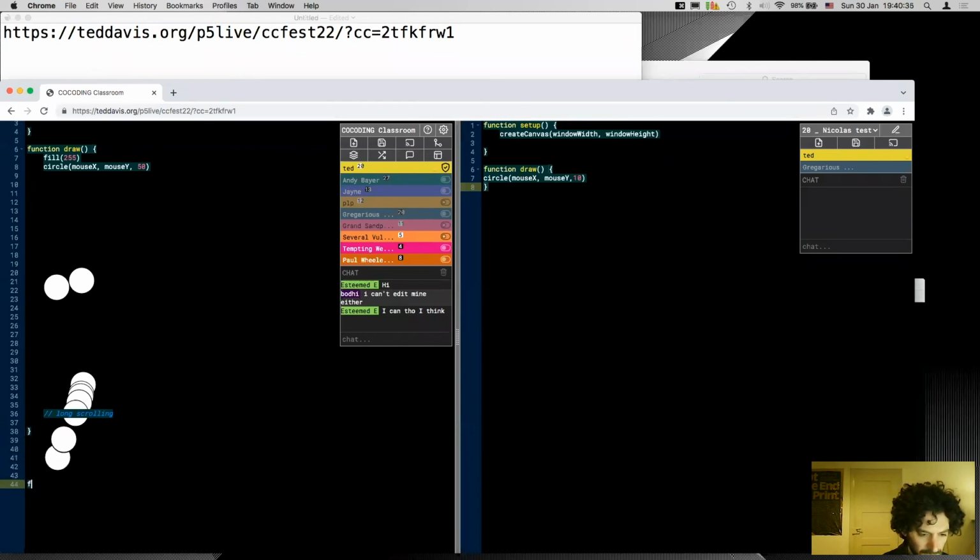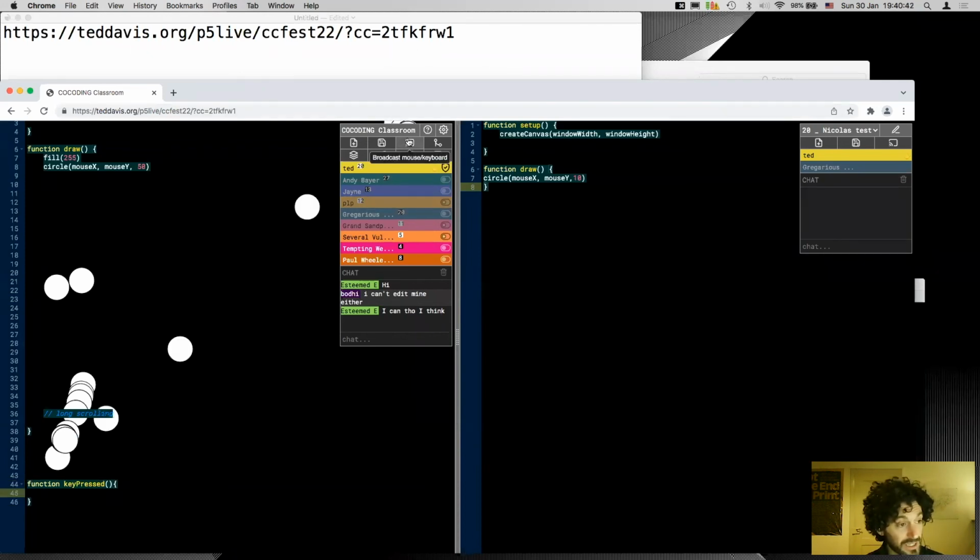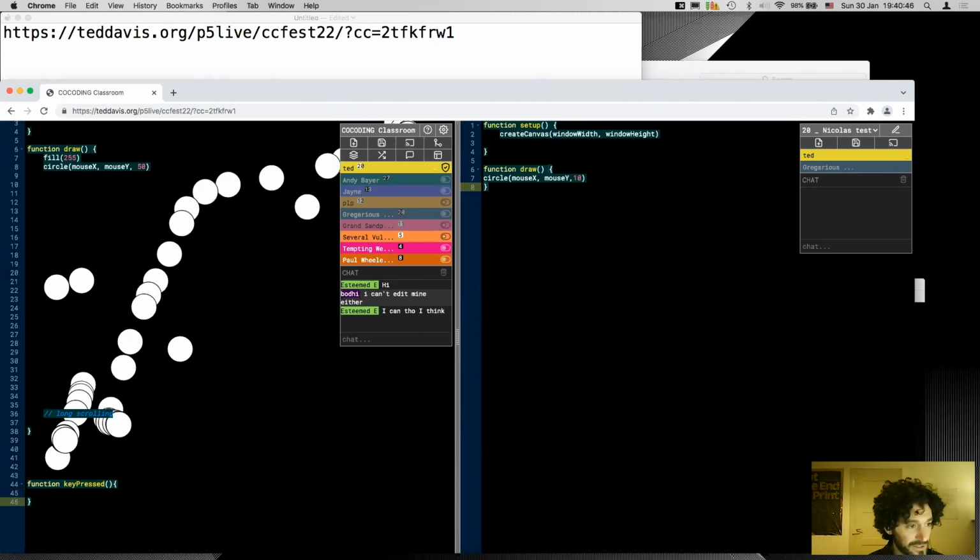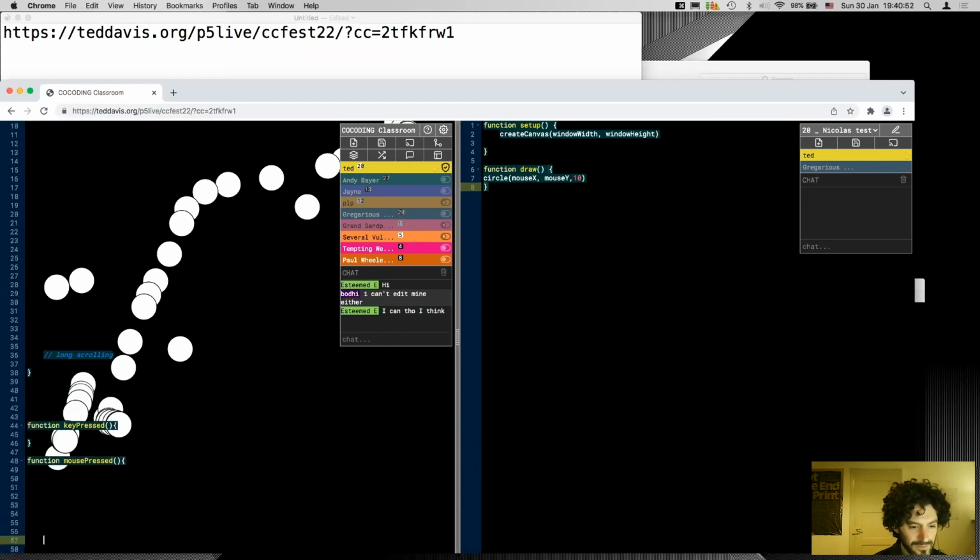I'm going to add some more code, call it function key pressed. When we broadcast our mouse, our key presses are also being broadcast. So you can also do collaborative typewriters and such. And I'll say function mouse pressed and add some more code, long code here.